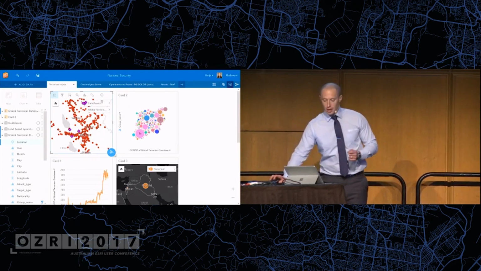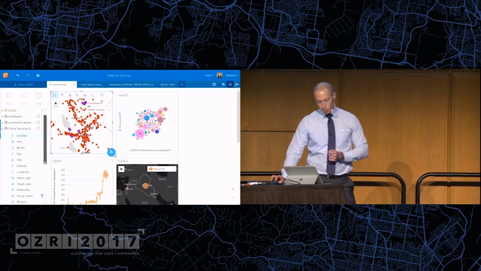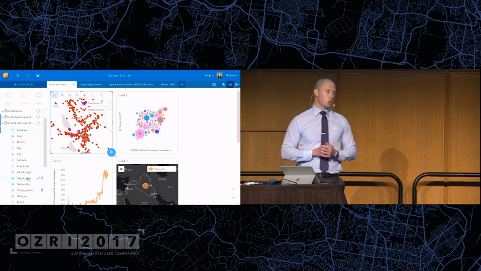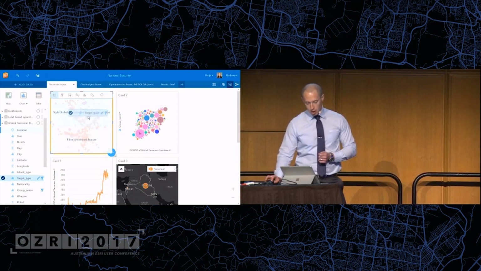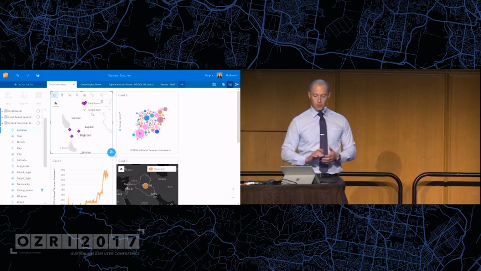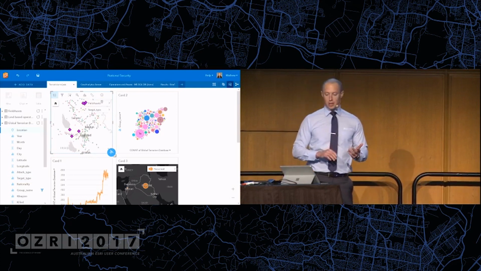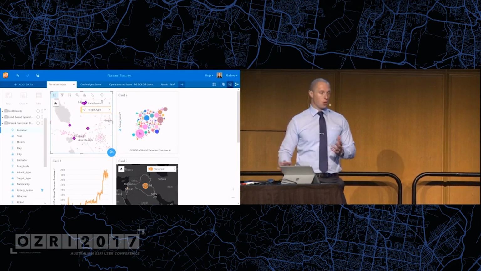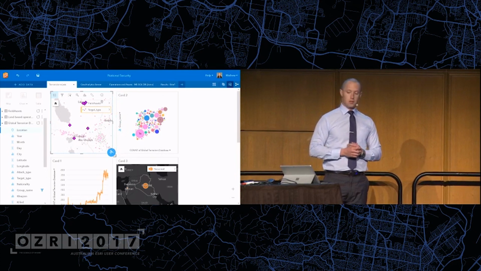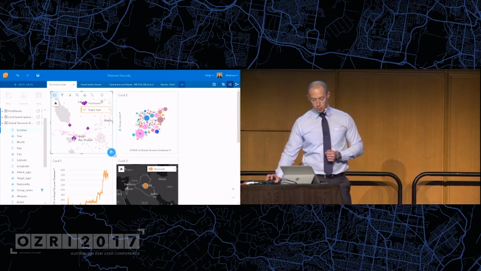But with Insights, we can once again go further. The data itself has a target type. The target type will show us who terrorists are targeting at that location. So I can simply drag the target type onto my current global terrorist layer, which will automatically change the symbology. Now we'll be looking at a themed map representing who terrorists are targeting on the ground. I can have a look at those variables, and then I can filter out the military assets. So now what we can see is a map on the ground where terrorists are targeting known military assets, and we have a key troop deployment that's at risk.